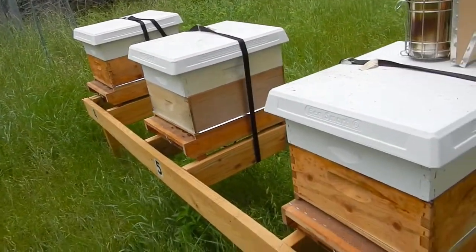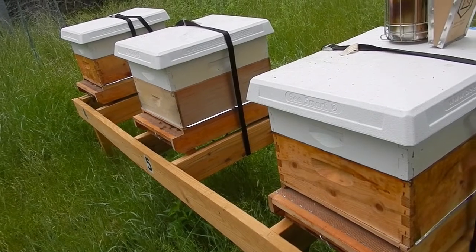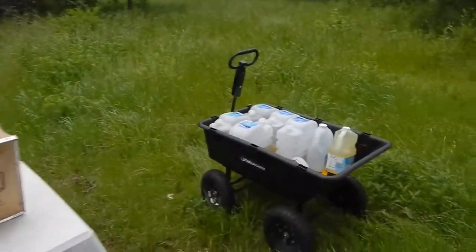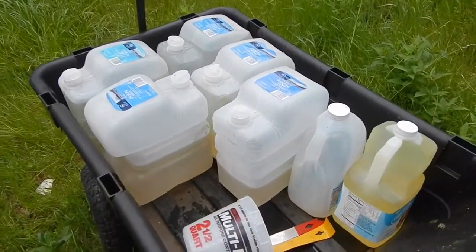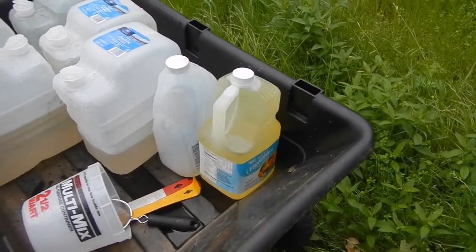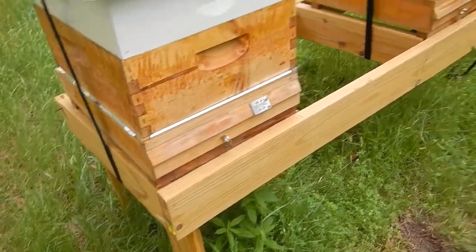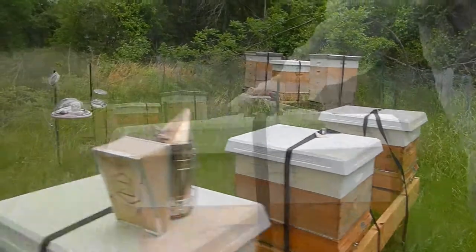We're going to take a look and see what sort of progress the bees have made inside here, and then we're going to top off the sugar syrup feeders on top with syrup that I made up last night, and also put some oil into the oil pans that are down below the hives that are designed to catch and kill the hive beetles, small hive beetles.